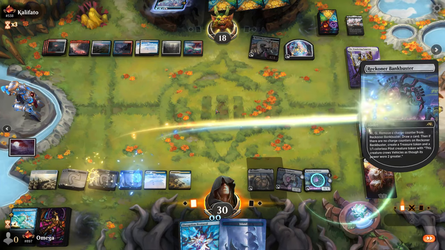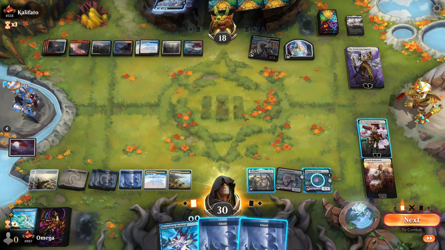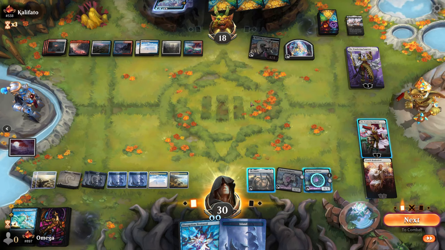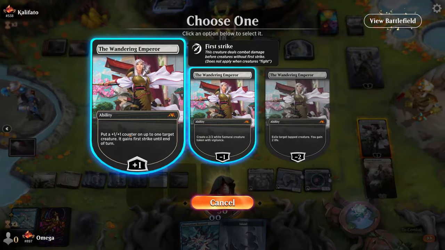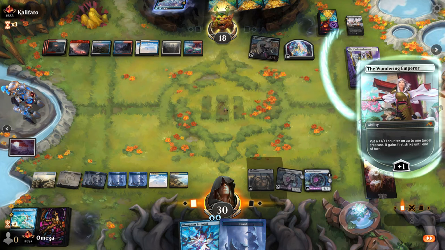Alright, let's start drawing cards. Guys, if we can stabilize, he wants to cast Memory Deluge so bad right now. And you know what? I need more mana. I actually do. I mean, if we use the Emperor, we don't get anything. I think we do it like this. He does not have haste creatures right now.